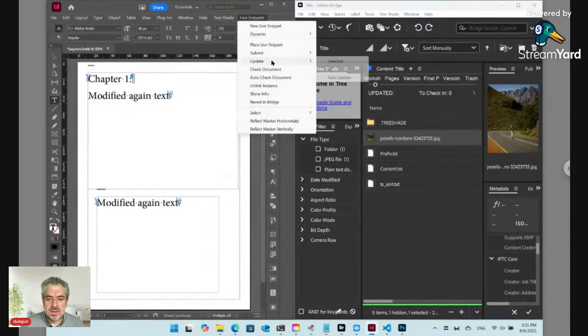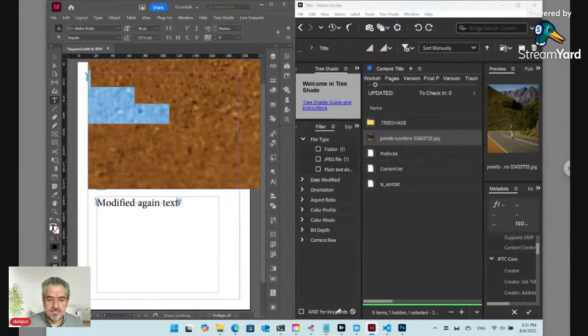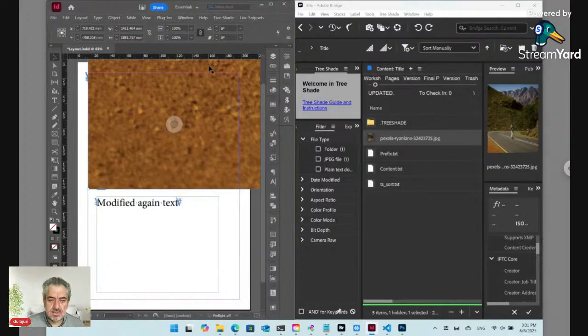Now let's update again. Now I have also the image, but the problem is the image is very big.